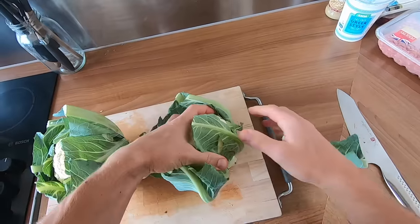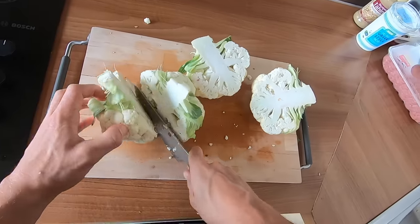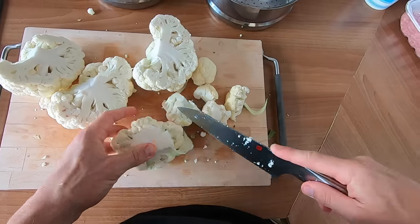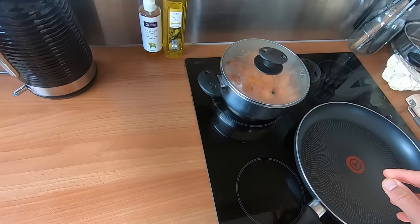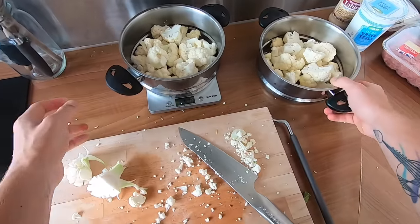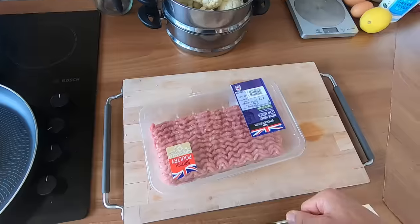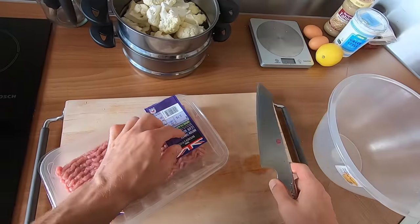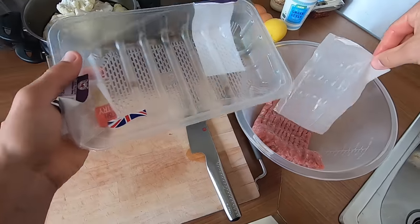So first we need to get to work on the cauliflower. Get rid of the leaves, and getting rid of the stem is optional, but it'll take longer to cook than the florets so I'm going to get rid of it. The kettle's boiled, so we'll get those sweet potatoes started and then finish up chopping this cauliflower. I'm going to leave it in the steamer for now because it won't need as long as the sweet potato. Next up for the meatballs, I'm going to be using 7% fat turkey mince. I intended on using 2% or 3% fat, but there wasn't any in stock. And to be honest, 2% turkey mince is dry AF anyway, so maybe we dodged a bullet there.